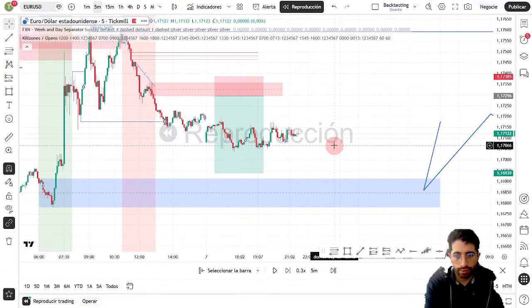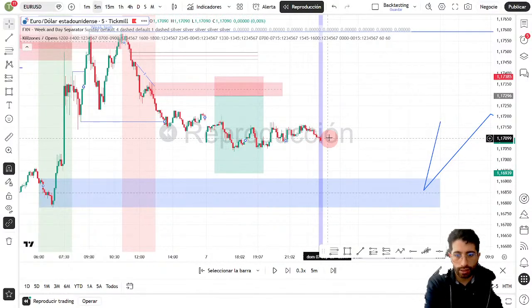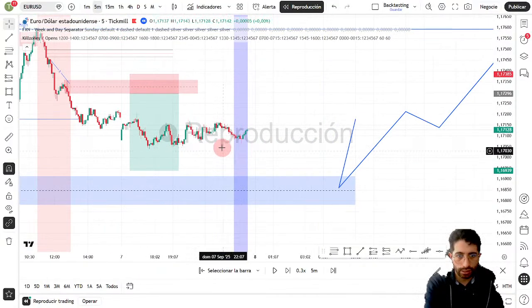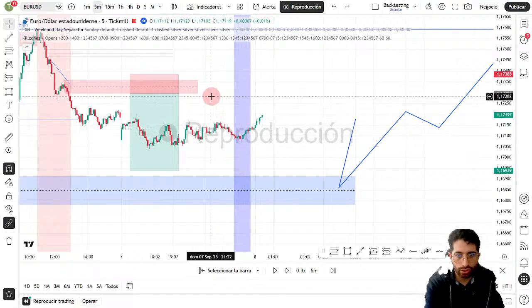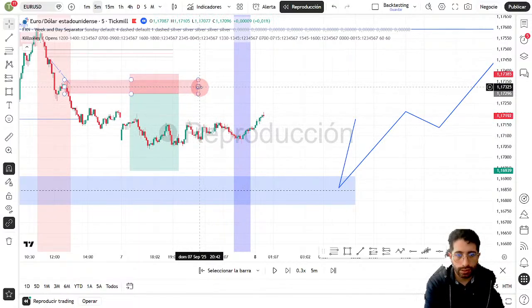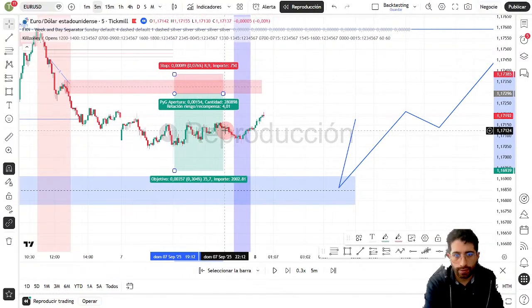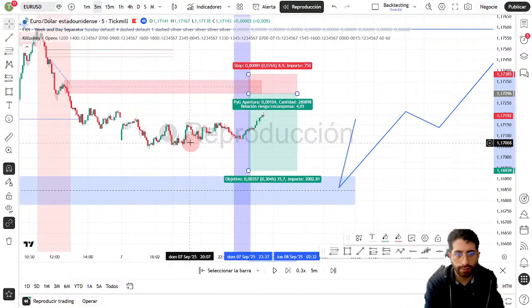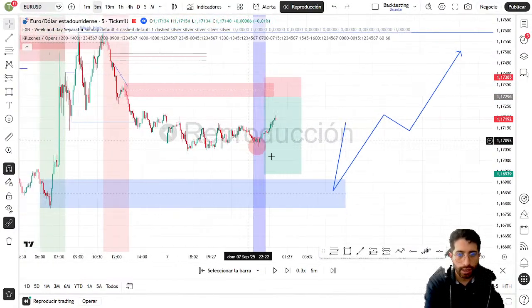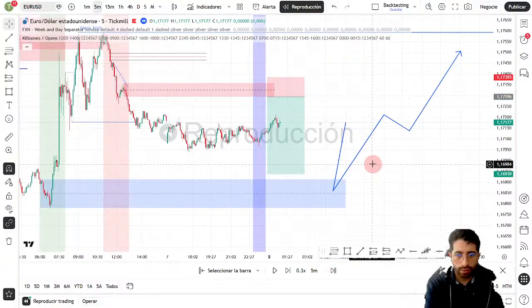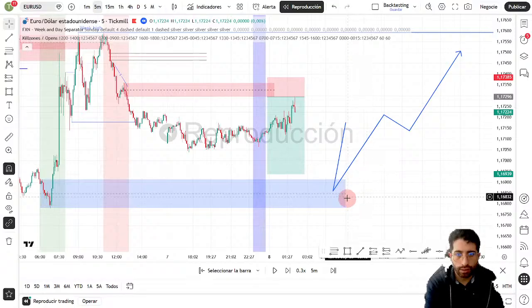Now let's keep moving. This is the order we actually had going on. Now we are in the Asia session, if I'm not mistaken. Yeah, this is the Asia session. The blue one is Asia. In the market, the price is just having a certain accumulation, as in most Asian sessions. Let's wait.